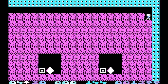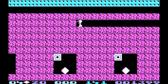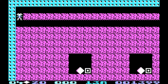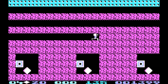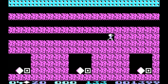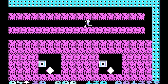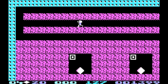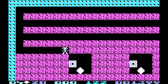On the Spectrum version, you could actually walk the little guy, his name is Rockford, very fast, and you could actually walk him off the screen. And in this version, the game screen keeps up with the little dude. And yeah, I seem to have remembered it wrong. Okay, so this is a bit of walkways for these things to get lost in.